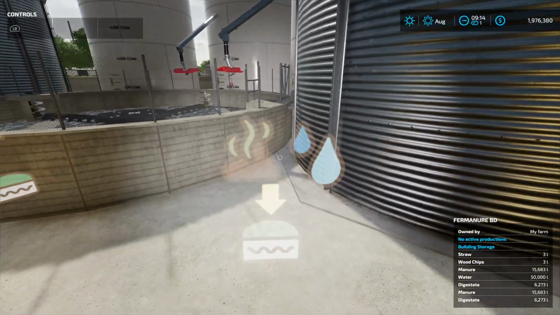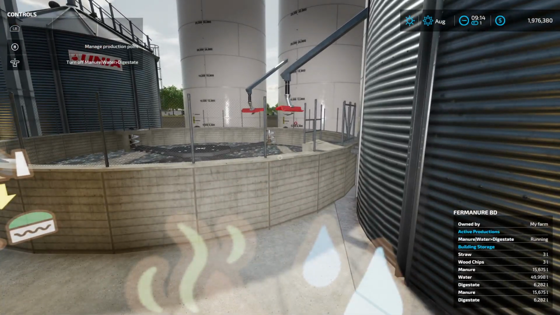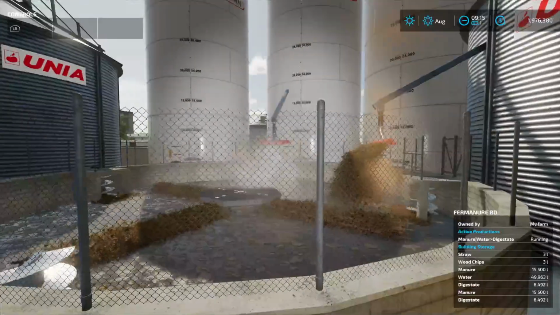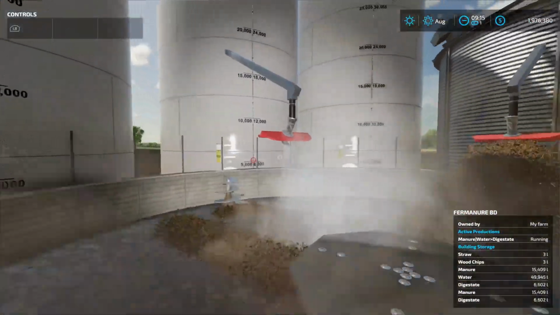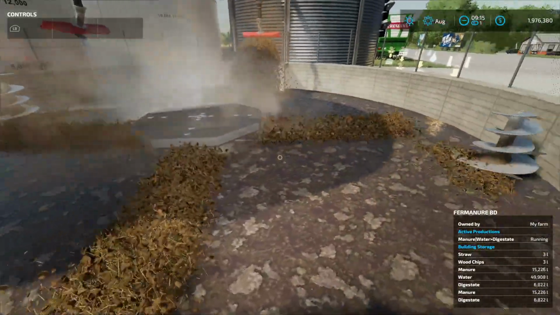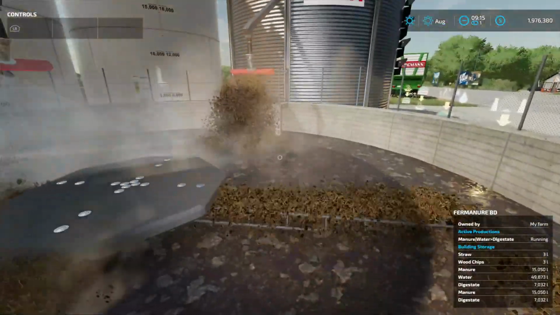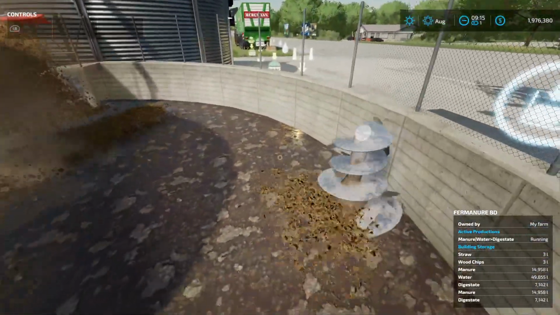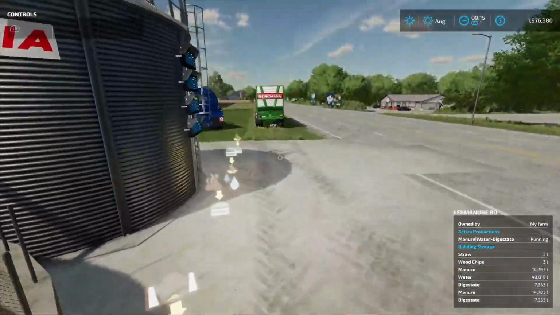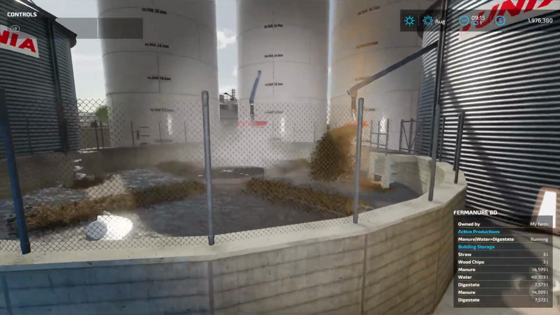So now we're going to take the manure and water and turn it into digestate, and this is where all the bells and whistles start happening. So you've got the manure dumping into the plane. You've got water over here spraying with some mist. You've got this stuff going on, and I did a video on how to make these effects. This is just using a soil effect, but this one actually is manure. I did basically a DDS array video on how to do all that, so it was kind of cool to actually be able to use it here.